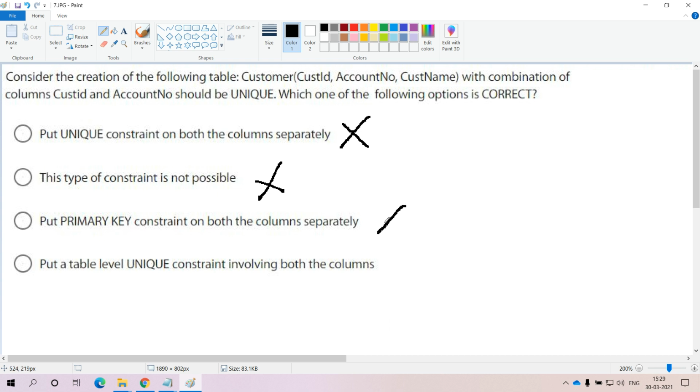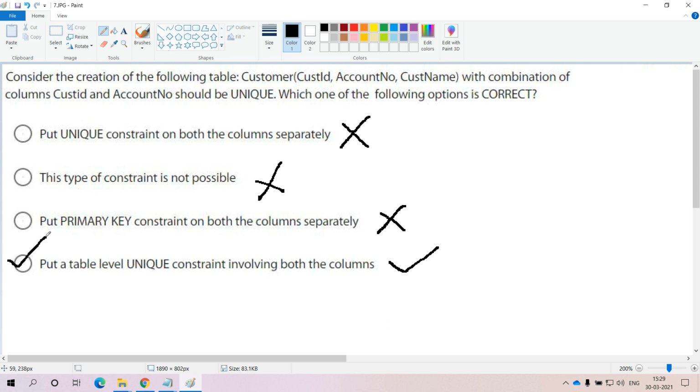No, we should not provide a primary key constraint on both the columns separately. Coming to the last option, put a table level unique constraint involving both the columns. Yes, it is the right option. We have to put the table level unique constraint, and within that we have to involve both the columns, customer ID as well as account number. Out of all the four options, the right option is D.